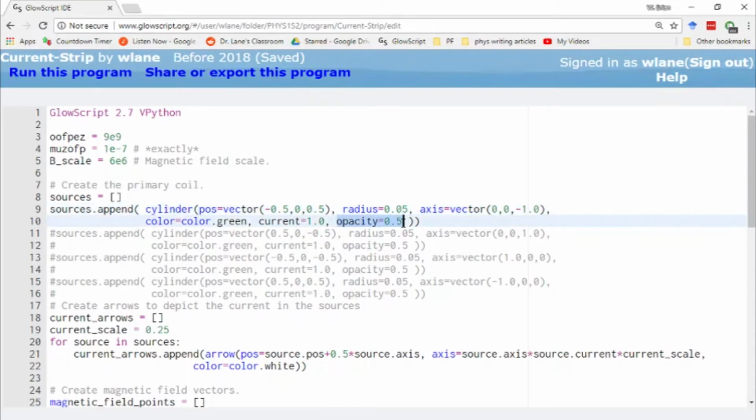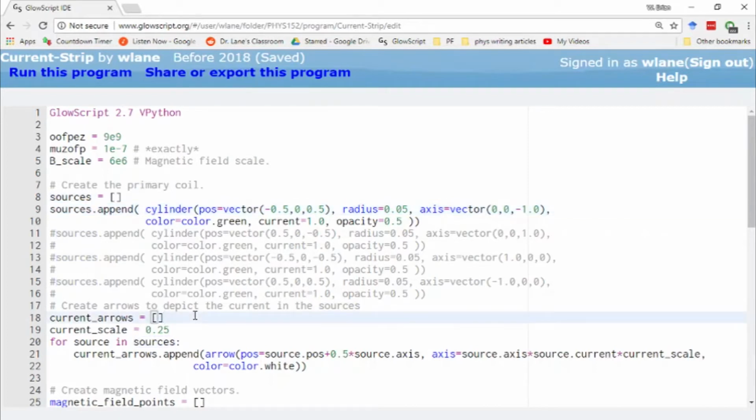We're making this cylinder for the wire semi-transparent, so we're giving it an opacity of 50% so that we can place inside of it an arrow to tell us what direction the current is going. And the magnitude of the current we're adding on with this current argument. This is normally not added on to a cylinder, but we can add on whatever attributes we want, and Python just assigns those to the cylinder object. And just like before, we're adding that to a list called sources. So sources is where the field is coming from. So instead of being a collection of charges, now our list of sources is a list of currents.